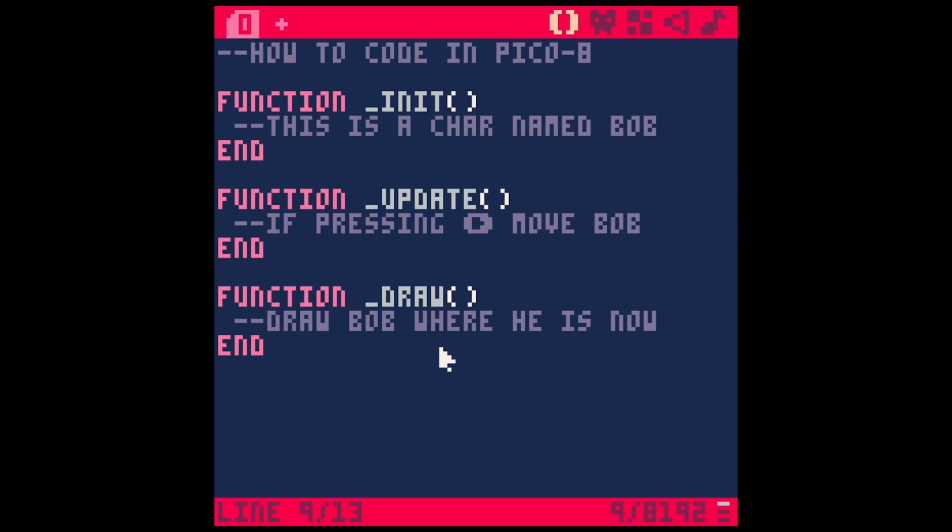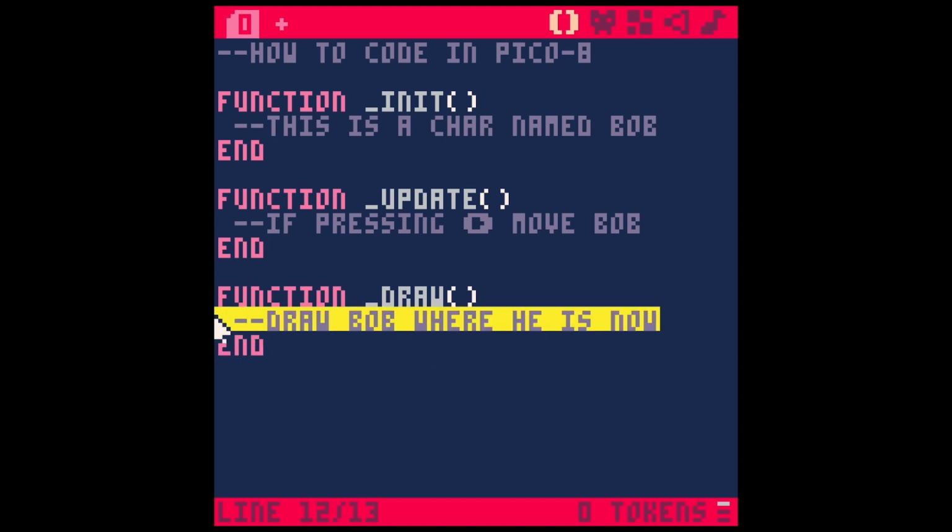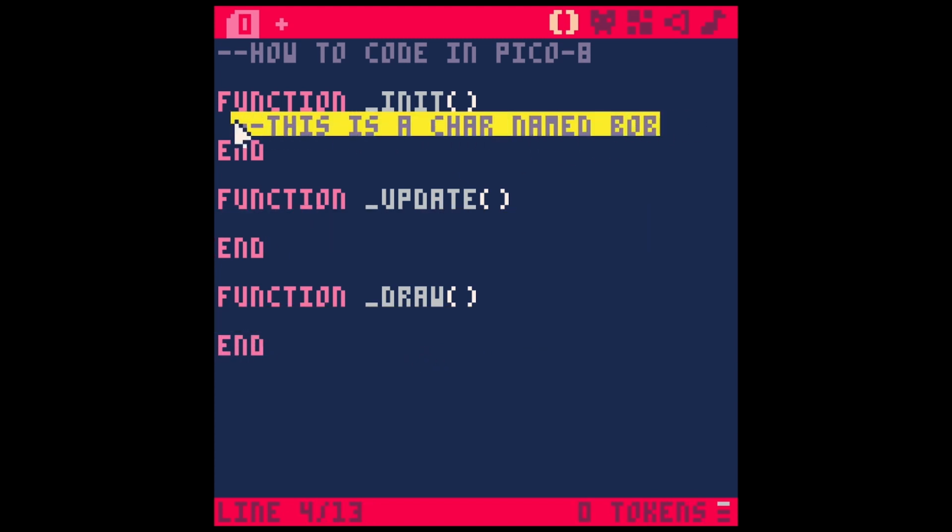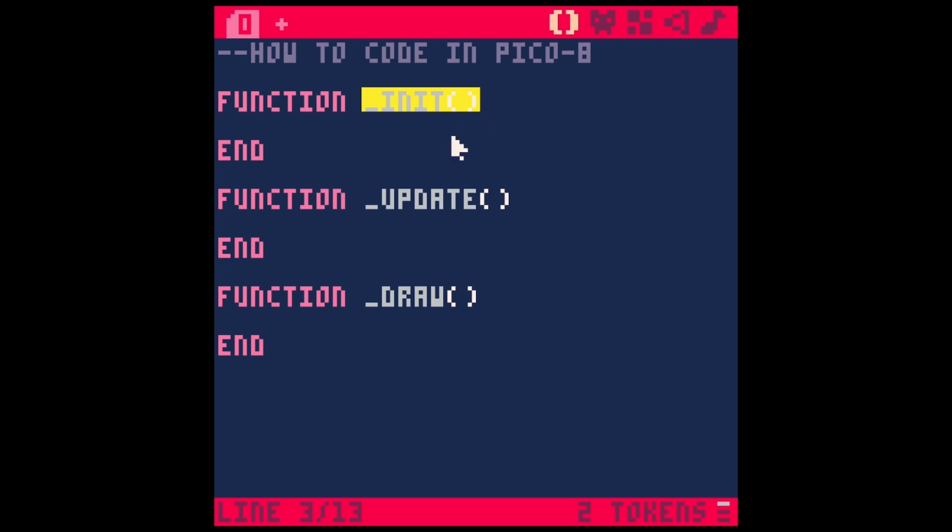And that's essentially how it works. So let's talk about a couple things with this code. Again, for each of these events that happen, it needs to start with function, space, the name of the event, and then the code that happens is in between this function line and end. If you don't put this end here, you're going to get an error.